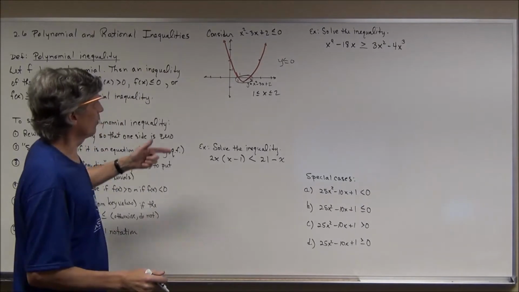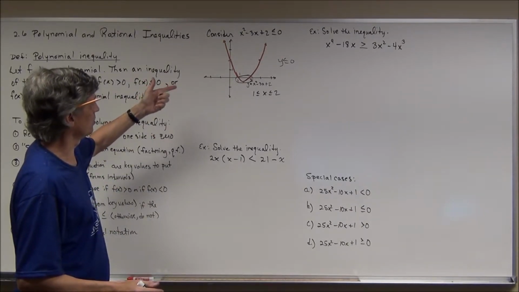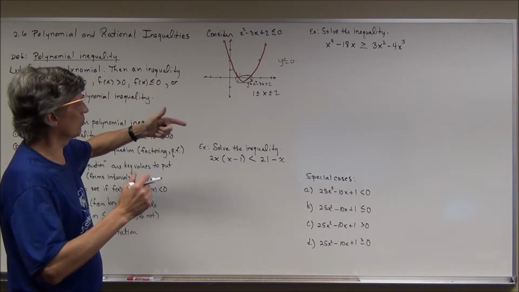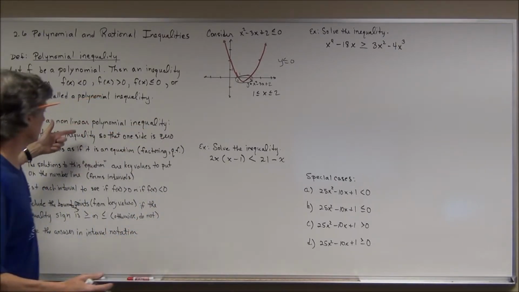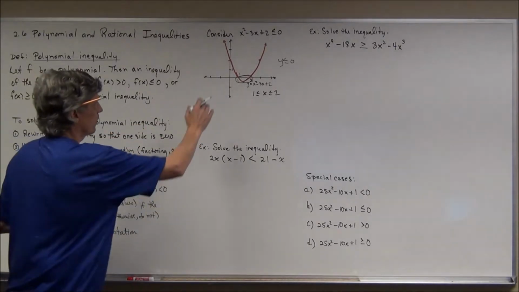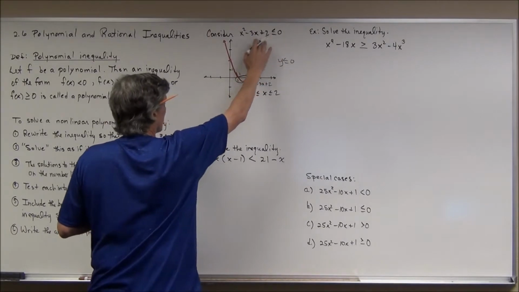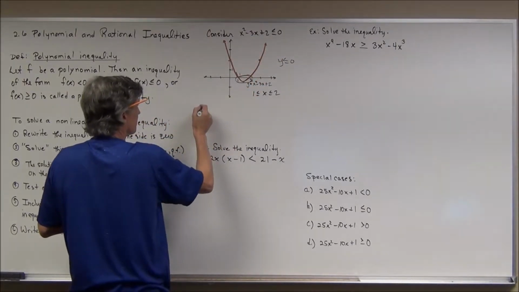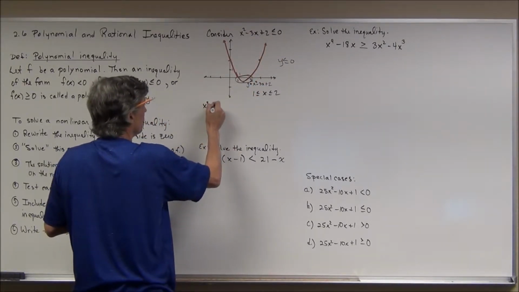Now you say, well, I don't want to have to graph these things every time I solve an inequality. I want to use these steps to help myself out. Well, that's what I would do. I have 0 on one side. In this case, I can factor, because I'm going to solve it as if it was an equation.